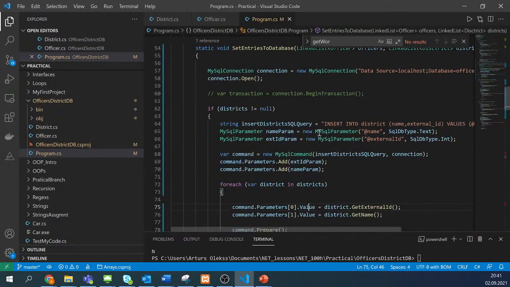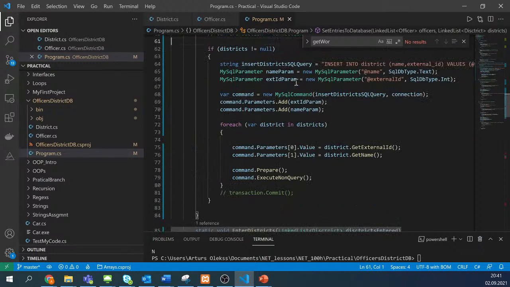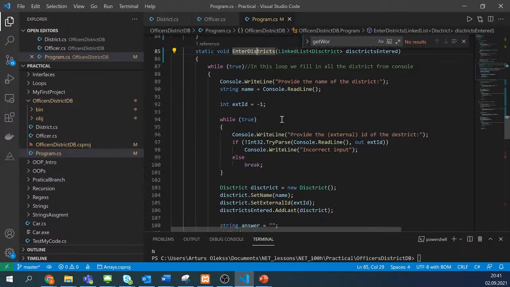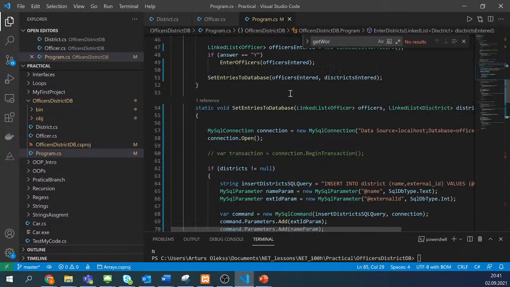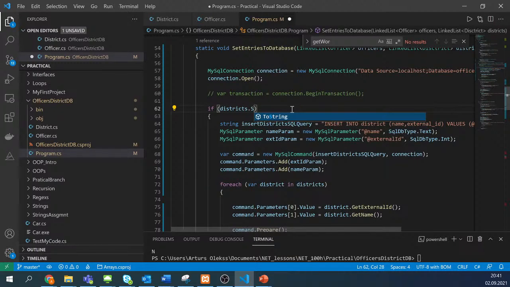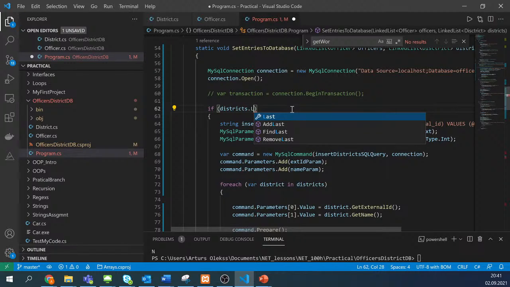Let's let it be until Monday. I want to give you the task. The task would be that you finish this program and then create the same logic for the officers. So you can see that we provide the officers here. Check the size, the length.